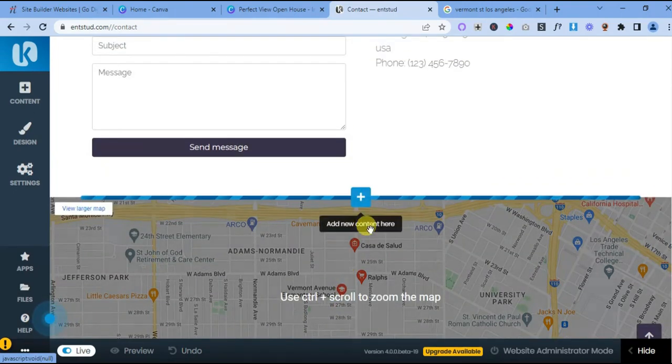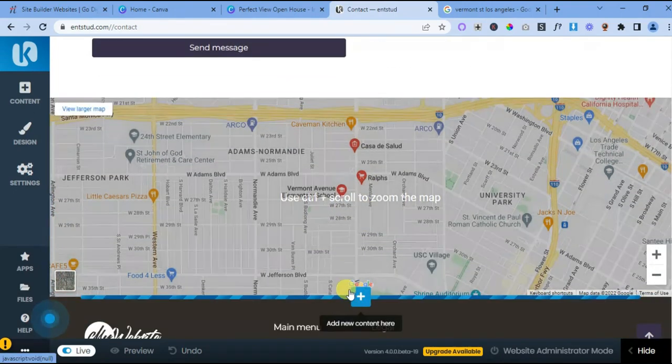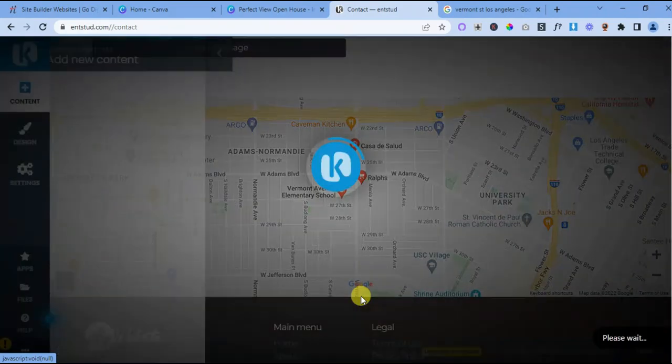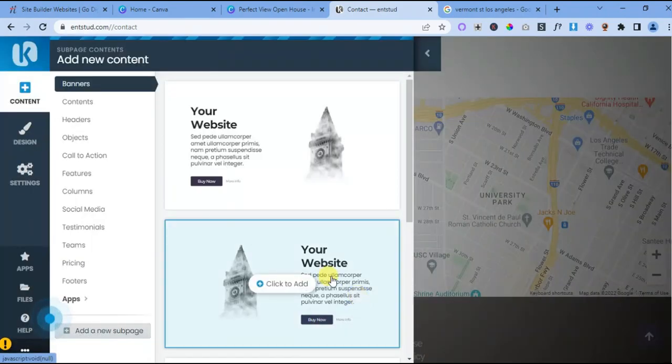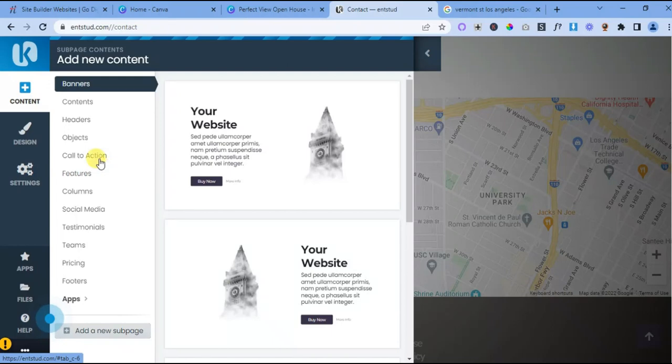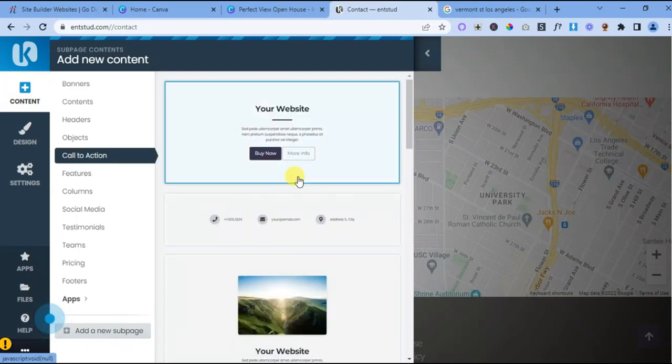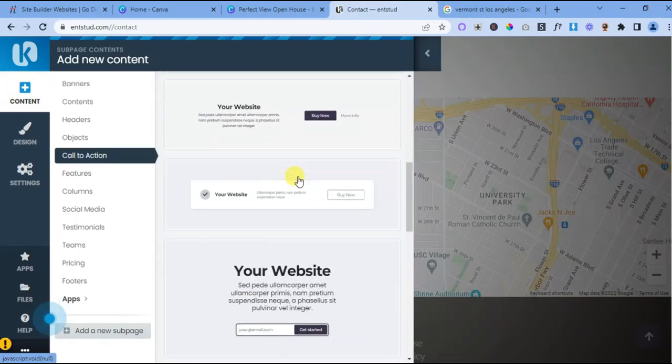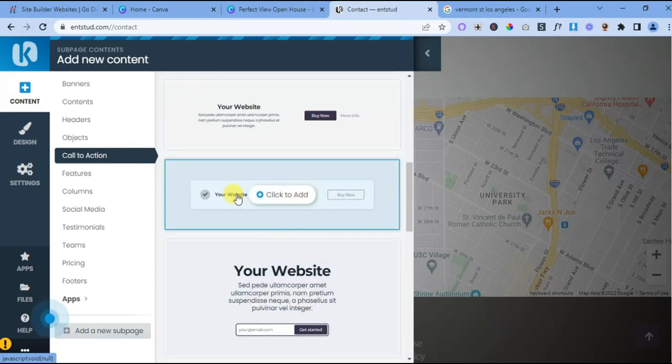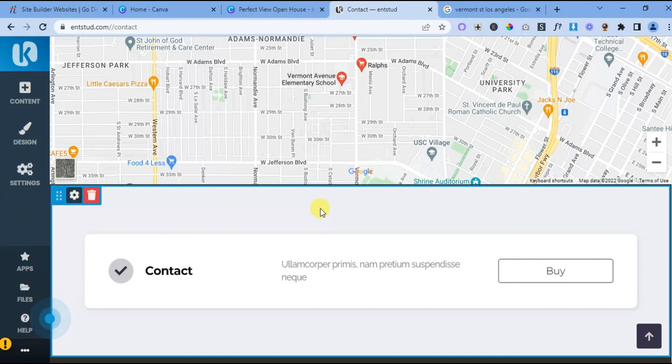And another way to get more visitors, you can include this link right here. And we're going to put a call to action button. And then we're simply going to look for a call to action. And this one looks pretty good. And then we're going to add it down here.